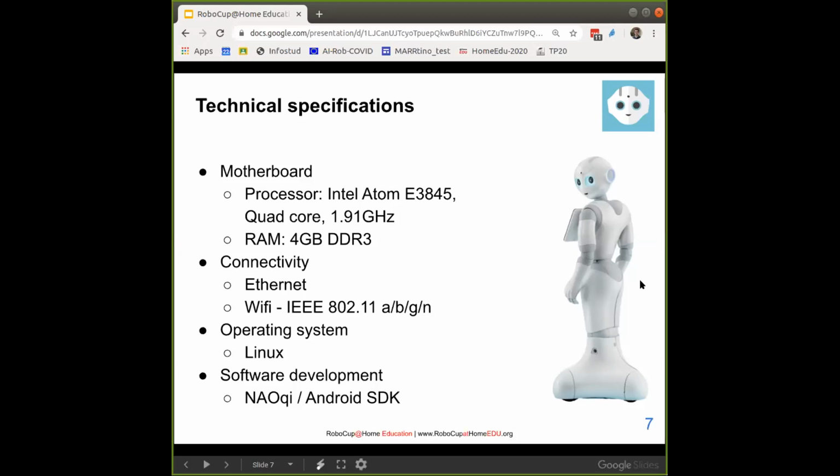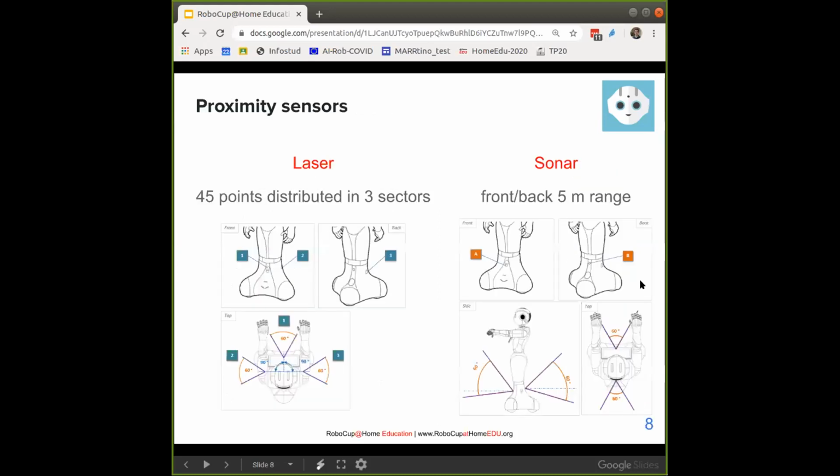Okay, in terms of devices, the robot is equipped with two kinds of distance sensors. A laser sensor has a distribution frontal and on the sides, so there are three sectors of a laser that can detect obstacles on the front and on the left and right side, and these are useful for navigation.